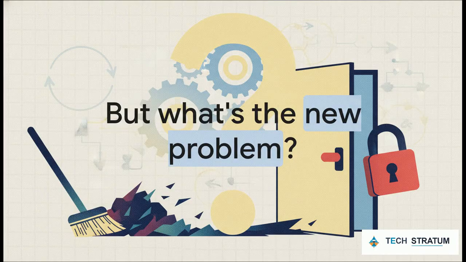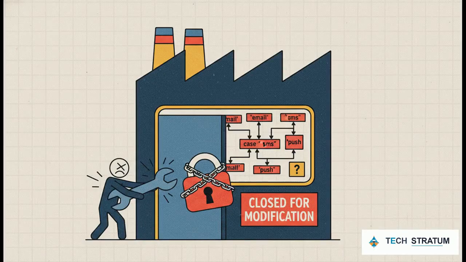So what's the new bottleneck we've just created? Well, here's the catch. That factory class itself, it's now the bottleneck. It's the one place that holds that giant brittle switch statement. And this completely violates a core principle of good software design, the open-closed principle. The whole point of that principle is that your code should be open for extension, but closed for modification. And with this setup, every time you want to add a new notification type, you have to crack open this central factory class, which is super risky.